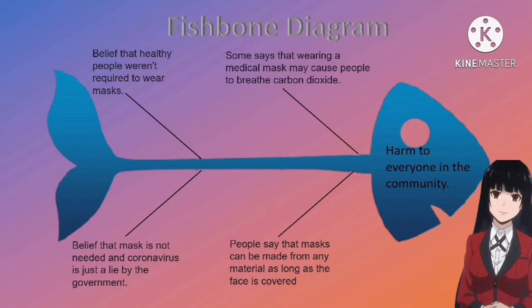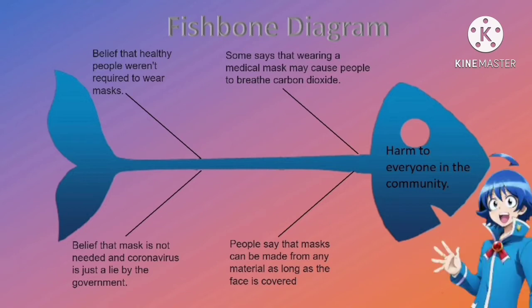The main topic of this diagram is about COVID-19 and the negative effect of the wrong behavior, mindset, and beliefs of the people during pandemic. As you can see, there are several statements or facts in the diagram that support the effect. The first statement in the diagram says the earliest recommendation from the WHO supported the stance that healthy people weren't required to wear a mask. But after more evidence emerged, the organization updated its official recommendation.